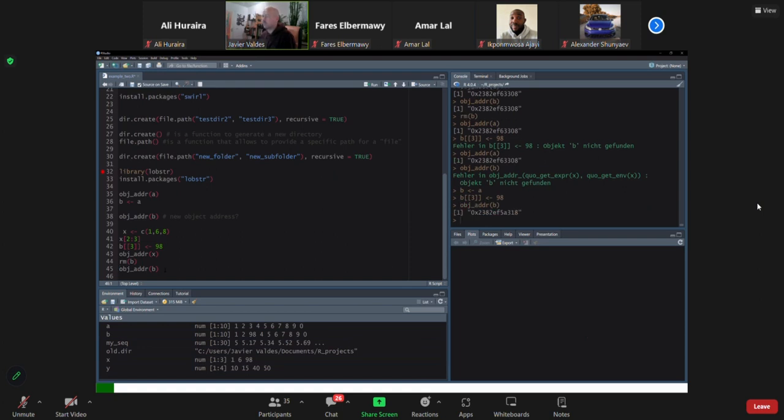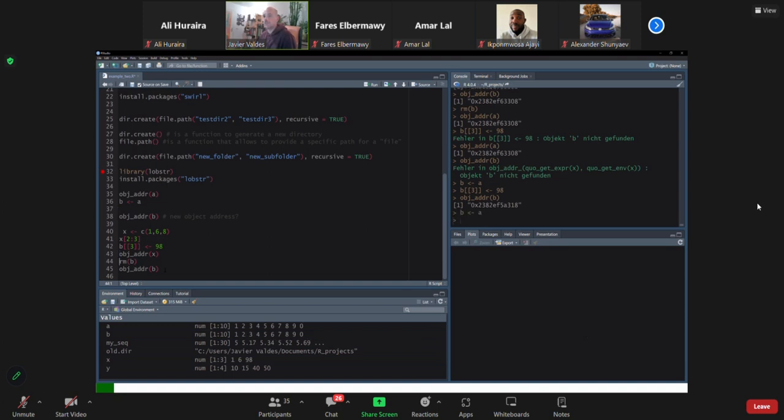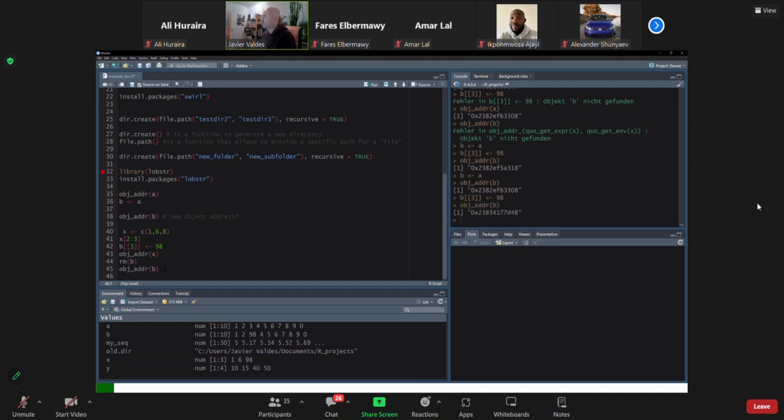No, it is modified. But if I do this, and now I do this, it modifies.